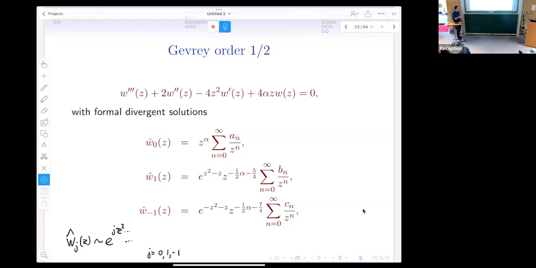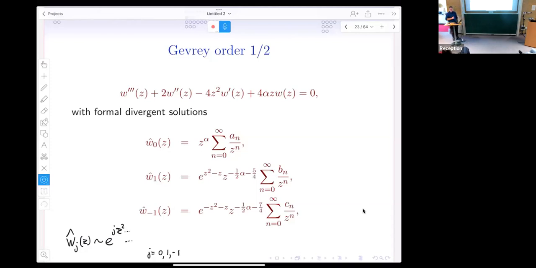And just for the next slide, I'm not always going to tell you again what the exponential growths are. All of them grow like e to the power of a constant times z squared, as you can see here. Let's call that constant j. Then the j that you see at the bottom here is the object that multiplies z squared. The first one has no exponential behavior, so that's zero times z squared. This one in the positive direction dominates, and this one is the smallest.